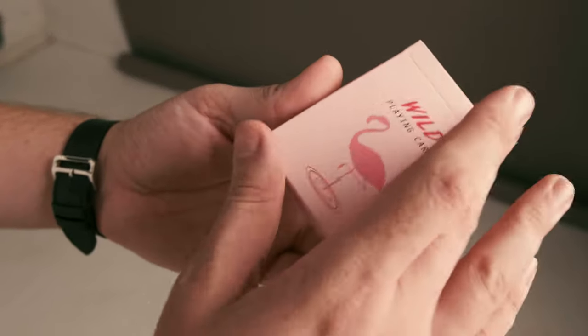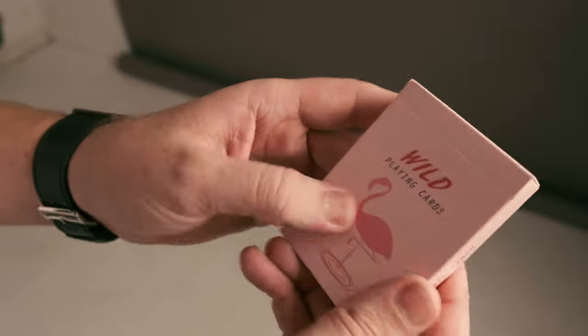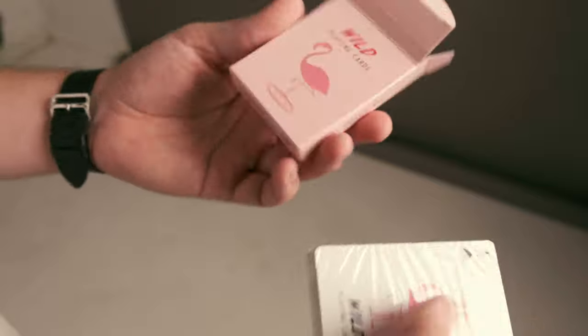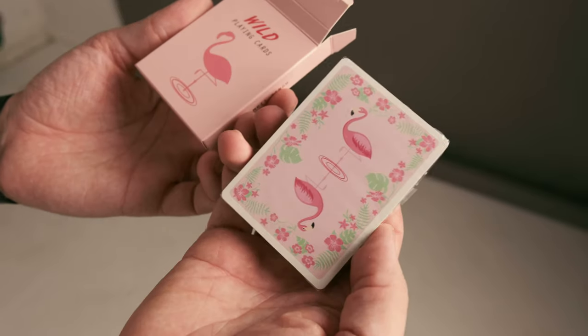The tuck case has got a really nice smooth texture on it. It feels quite nice in the hands. So we'll just crack it open. As you can see there, the deck's open.